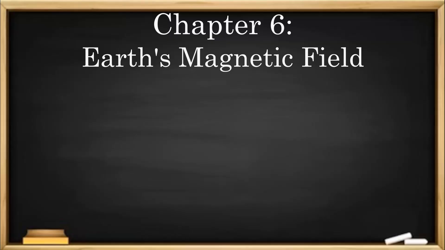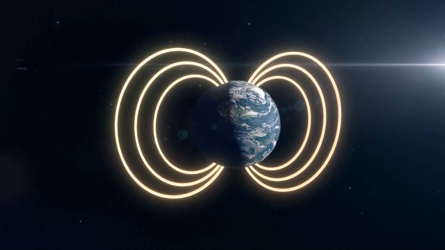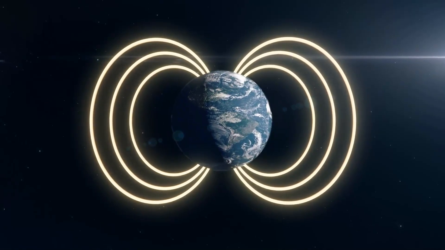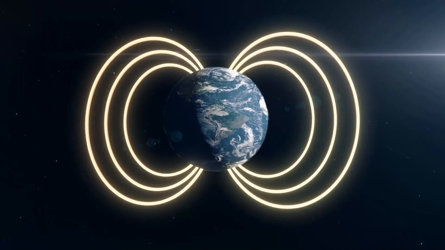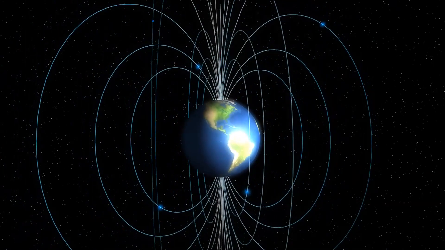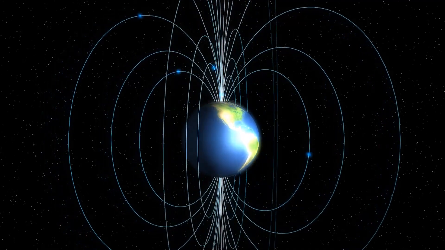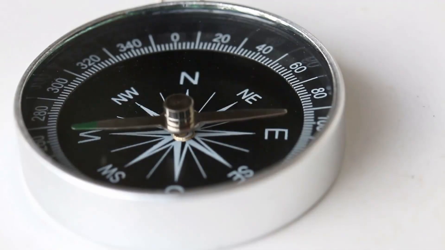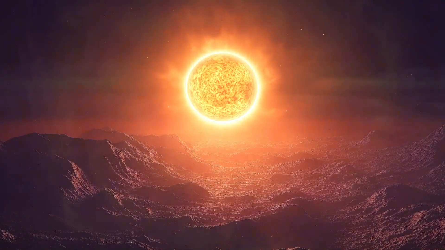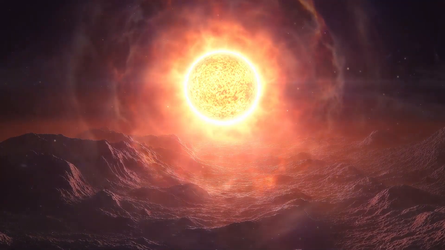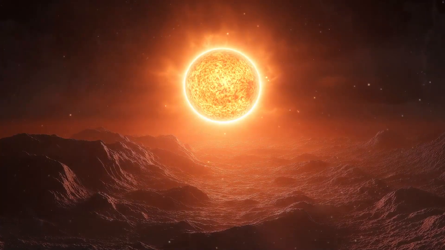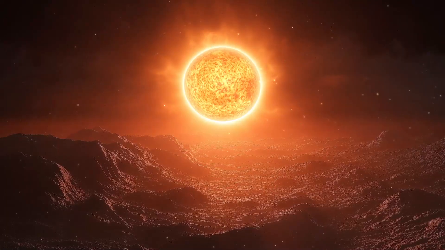Chapter 6: Earth's Magnetic Field. The Earth itself is like a giant magnet. It has a magnetic field that protects us from harmful solar radiation. The Earth's magnetic poles are close to the geographic poles, but they are not in the exact same spot. The magnetic field helps guide compasses, which use a needle that aligns with the Earth's magnetic field to point north. Without the Earth's magnetic field, life on Earth would be at risk from the solar winds, charged particles from the sun, which could strip away our atmosphere and make the planet much less hospitable, meaning life would have a hard time existing here.